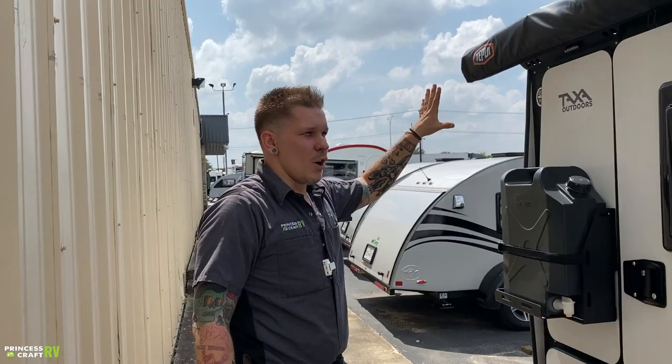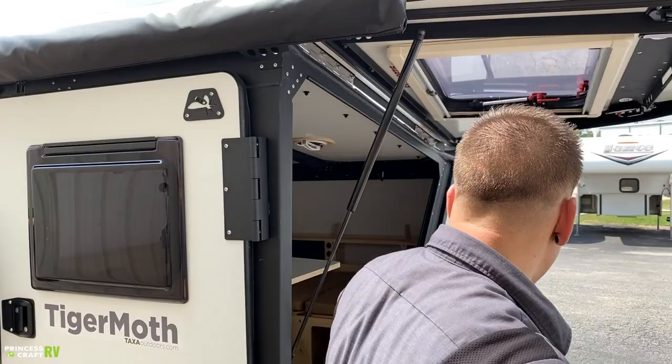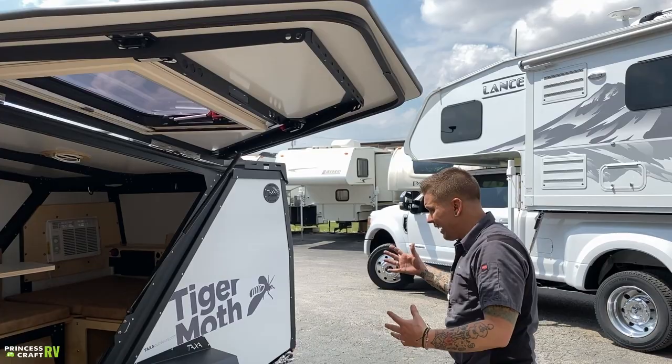Moving on here, we have the large side door as well. When it comes to really functions here on the outside, that's basically it. So we can really kind of open this thing up and focus in on that.